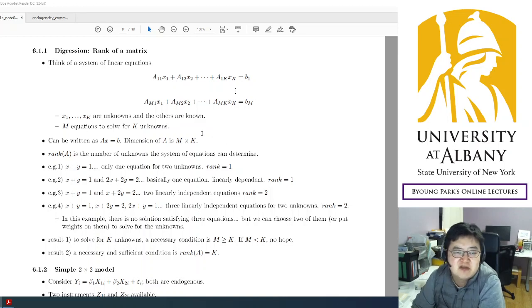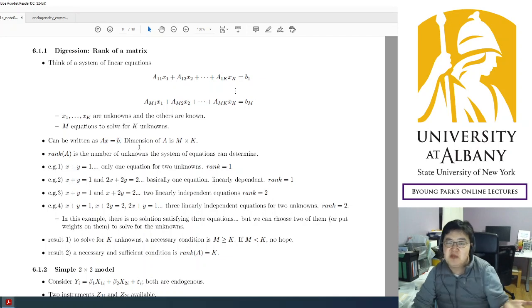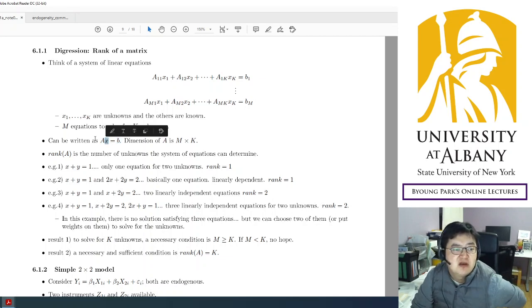So think about, as you know, a matrix is basically a system of linear equations. You write m number of equations with k unknowns. So coefficients are a11, a12, a1k to am1, am2, amk. So there are m by k coefficients, and on the right hand side there are m number of constants. And then you may write this system of equations as Ax equals b. It's obvious what it means, right? x is k by 1 dimension, A is m by k dimension, b is m by 1 dimension.